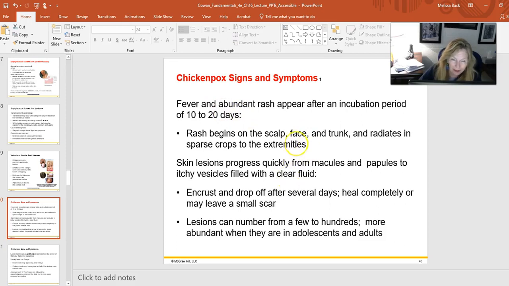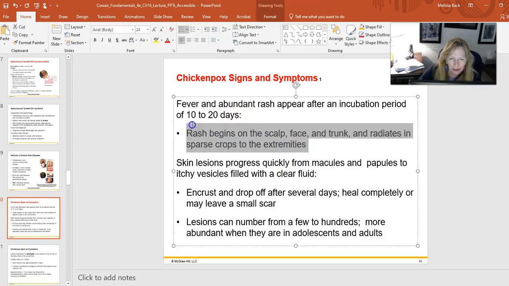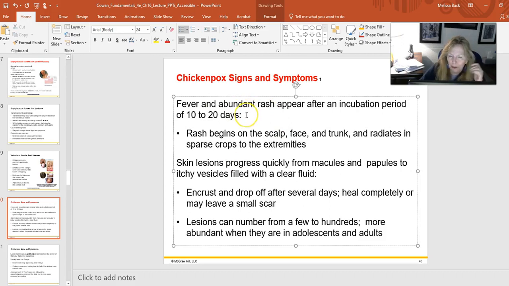Not as common now because we have immunizations, but typically the rash is going to begin, it's usually on the trunk that it starts, but then can move on to other areas as well. There's going to be some fever, some flu-like symptoms again. Incubation time is long, usually about 2 weeks, about 14 days, up to 20 days it can be. Again, incredibly contagious during that time because it is respiratory borne. And as long as the skin lesions, the little pox, are weeping fluids, there's still a chance of spreading that.